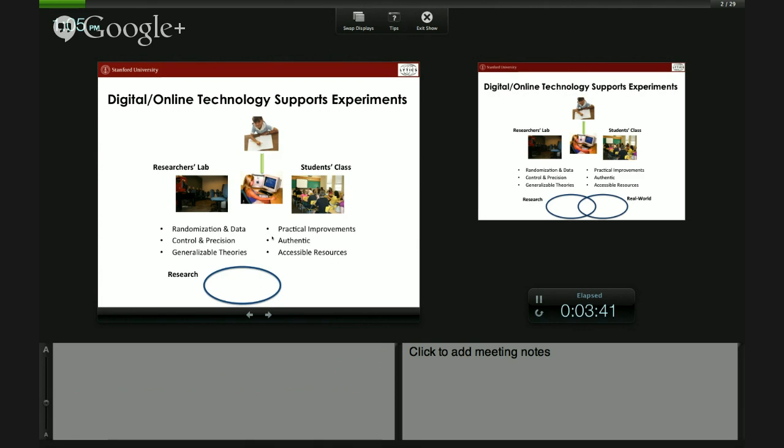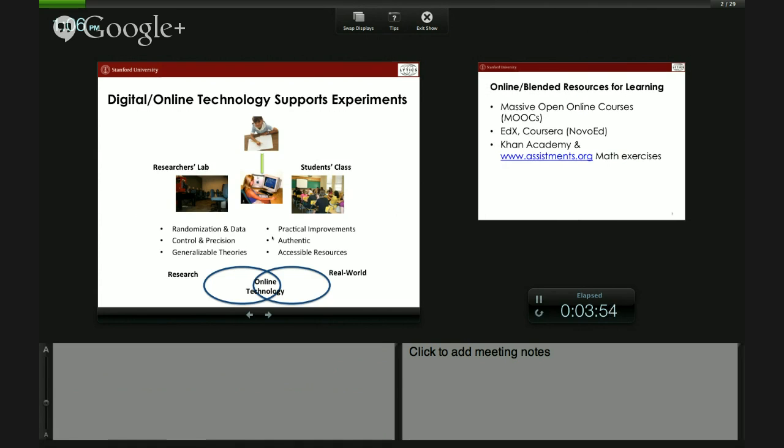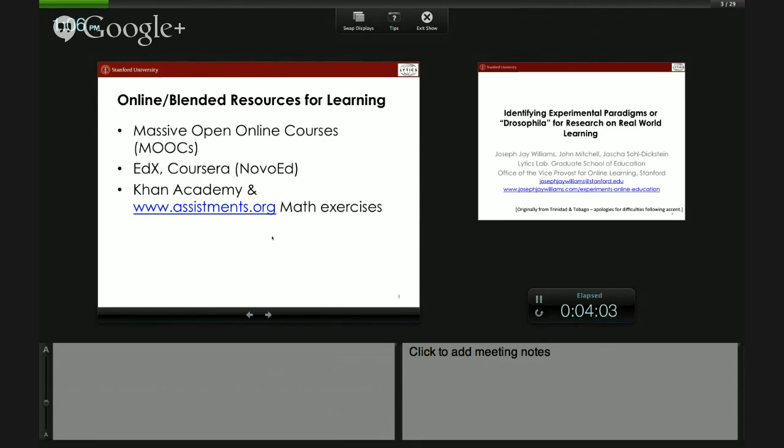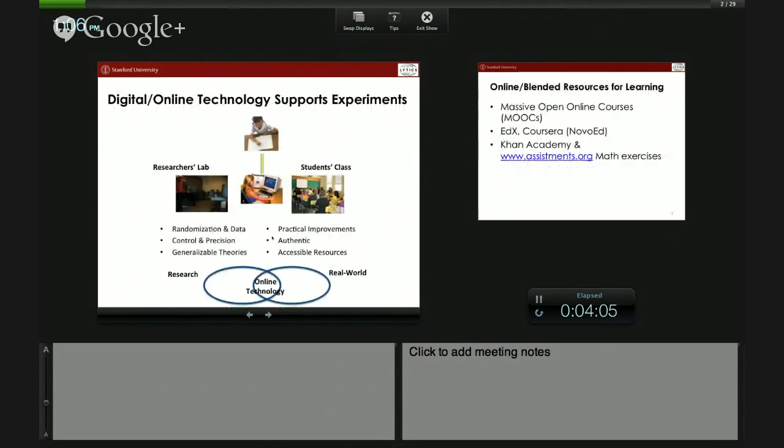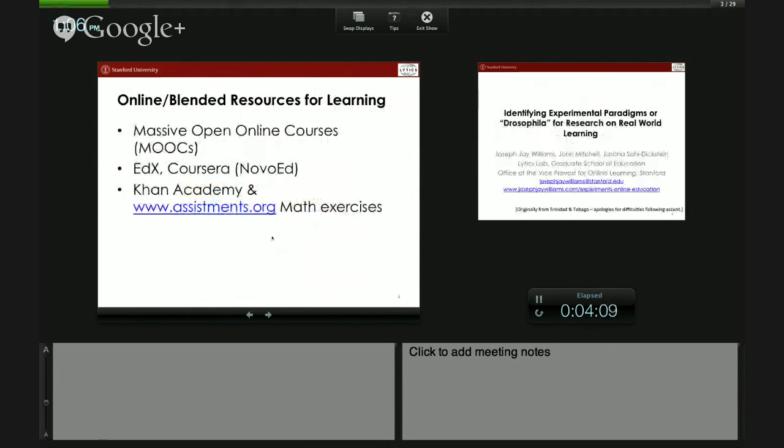So hopefully what will come out of these talks is really that there's a set of interesting research questions we have, and there's a set of interesting research questions we have that we can ask about real-world contexts. And I think that online technology really helps identify the intersection of this set and work on those. And that's the sort of approach I'm really trying to take, and I think many people here have as well. Okay. So in terms of the particular talk I'll give, I'm going to talk about online resources for learning. Everything from going on your smartphone to learn vocabulary, to students using Google Documents in class, to math exercises on a website. And this is just because it's the area I focused on the most. I'm really interested in other contexts, and I think a lot of these principles apply there as well.